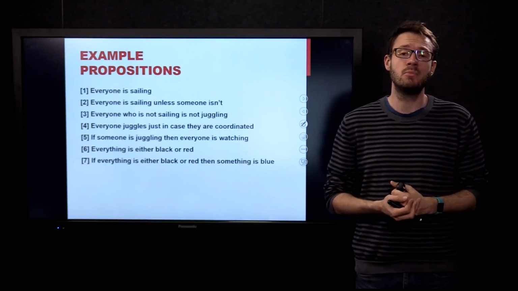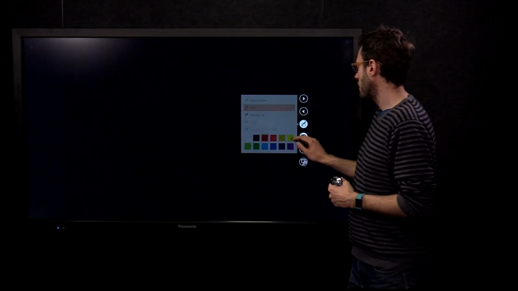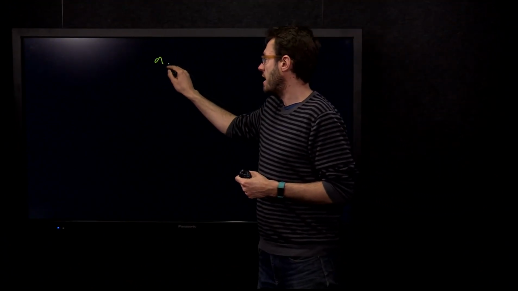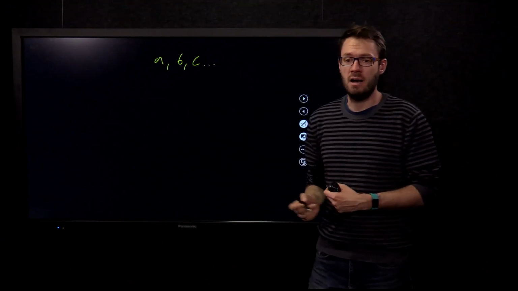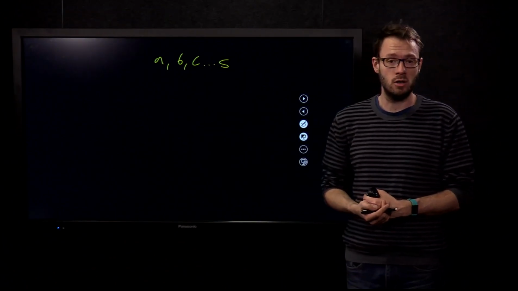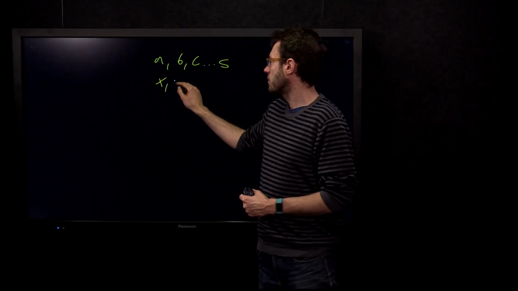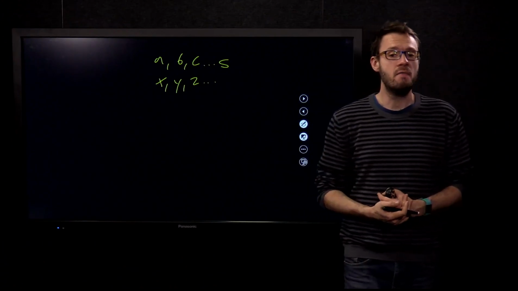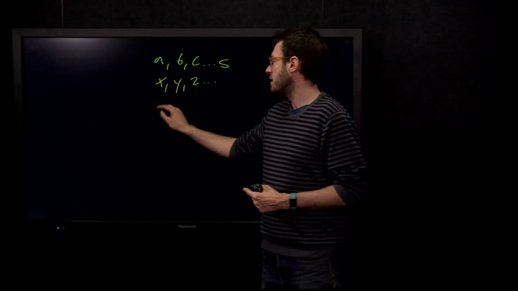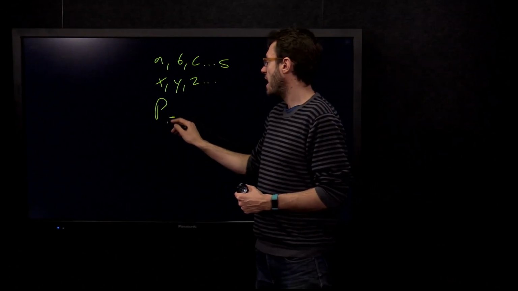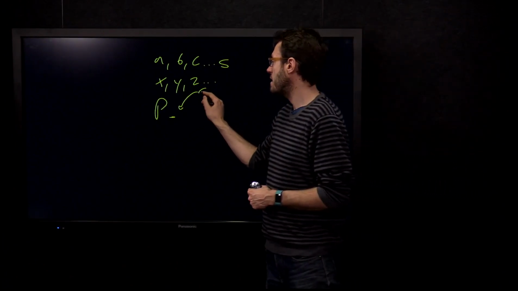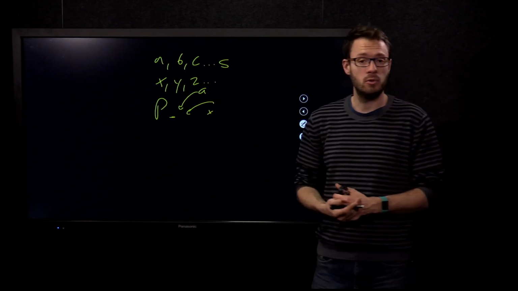So just to remind you of the new symbols that we added. First of all, names, which were lowercase letters. So we added a, b, c, and so on up to the lowercase letter s, and these names are picking out particular objects in the world. Then we added variables, x, y, z, and those variables enable us to talk about things without having to name them. After that we added predicate letters, and predicate letters are these capital letters that have a slot following them in which you can either drop a name or a variable.